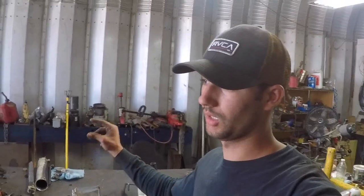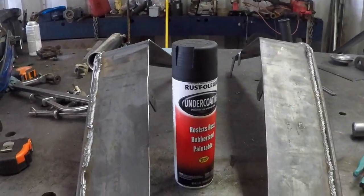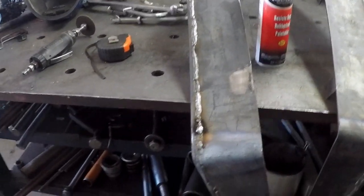So I gotta go pick up some paint to paint these bad boys, and then throw them on, and then get to the rest of the Jeep stuff I gotta do today. So let's go get paint. Boom. Paint. So I'm gonna give these things a quick spray down and bolt them up.